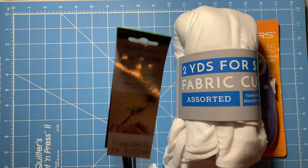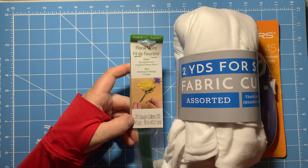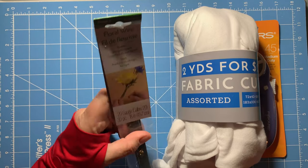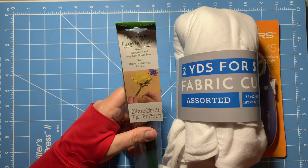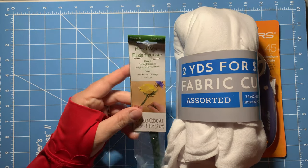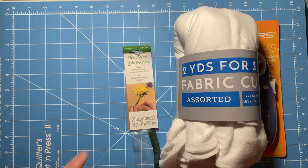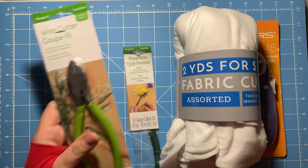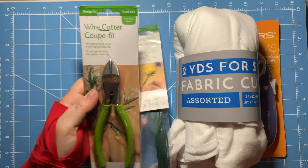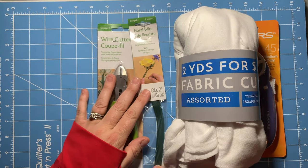For the nose pieces, I did find floral wire — all of this again I found at Walmart today. This was the 20 gauge; I felt around with the different gauges and 20 gauge seems to have the best hold. There was one that was 24 gauge wrapped in a coil and it just felt too flimsy. I also bought the wire cutter at Walmart, which is perfect for cutting the floral wire because I don't want to use my regular scissors and mess those up.